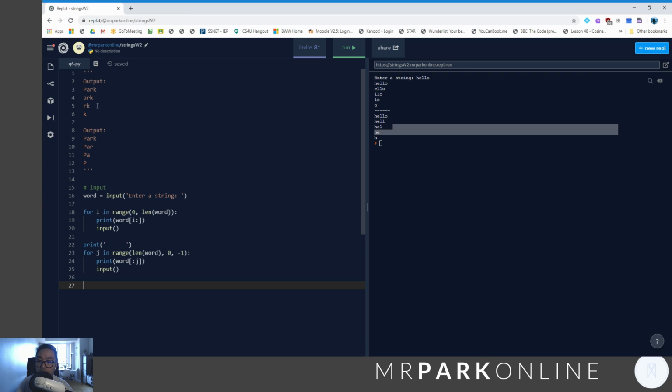In this one, we're going to take a string input, and the first set of outputs is going to be removing the first characters from the previous output. So we went from park, ark, and k, right? Whereas the second output will be that we're going to take the entire word and start removing the last characters one by one, so we get park, p, right? If our input was park.